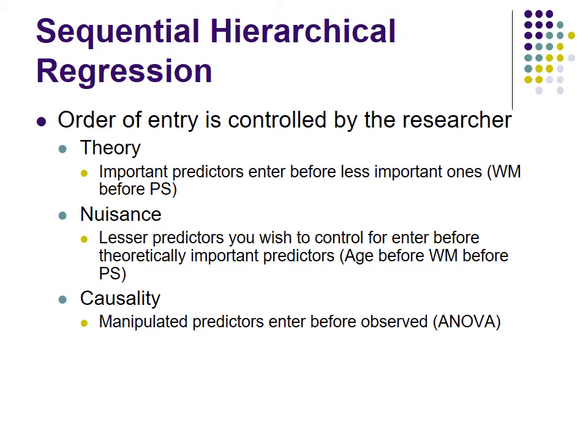So, for example, manipulated predictors can be entered before observed predictors. So we can actually take a look and go, the first thing we did was actually a causal study, and we had 3 causal manipulated predictors that were used with random assignment. Let's put those in first, because if we find that relationship, that's a causal relationship. So we can identify those and isolate them as well.